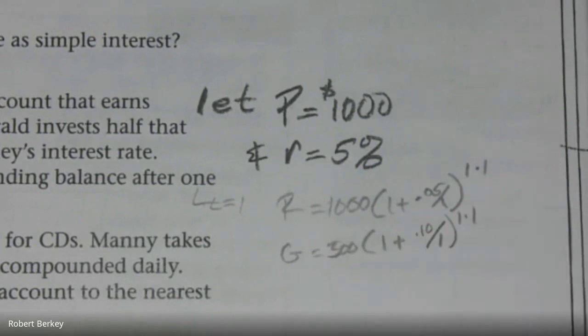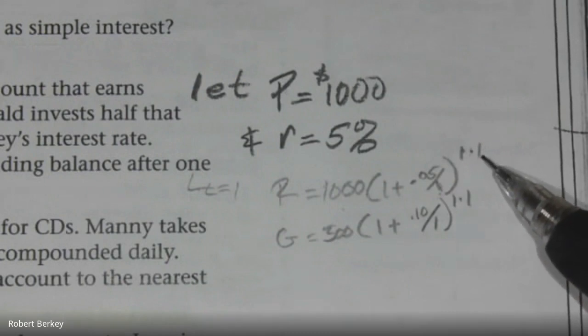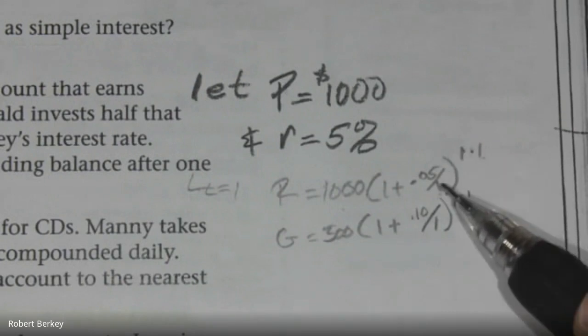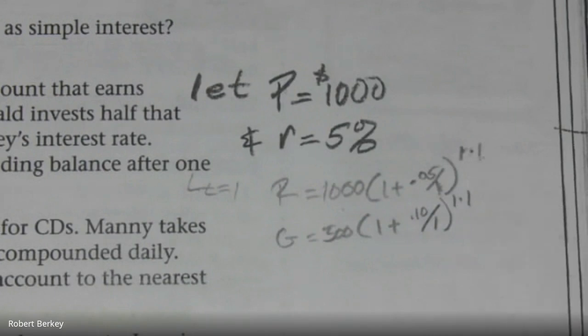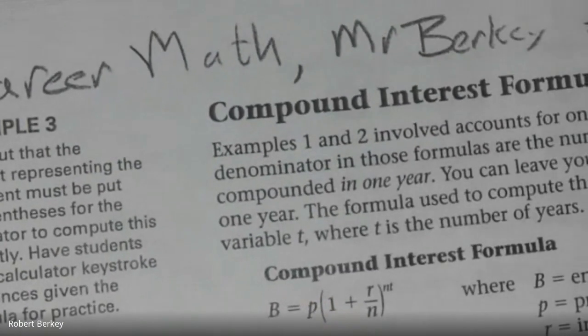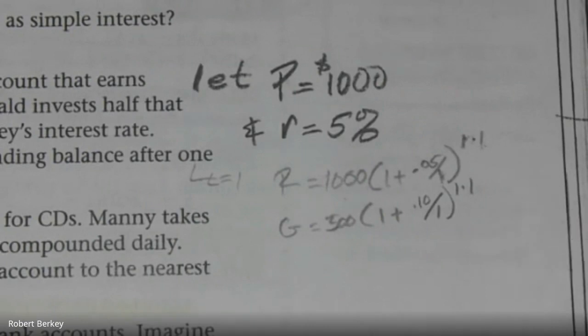So compounding annually means n is 1. And then for 1 year, this is t equals 1. So that's basically a version. We're coming back to Rodney's $1,000, and one has 5% and one has 10%. Cut that in half and then double that number. Do they both give the same result? Rodney will have some amount of money, Gerald will have some amount of money. How do they compare? That's what you're kind of explaining there.